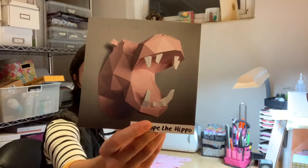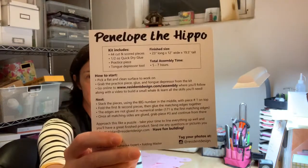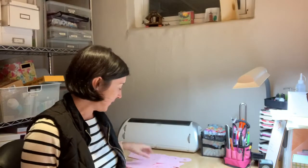So by now, you know that the big winner was the hippo. And I'm just going to show you a little bit about how this kit comes together. That's what she's going to look like. There's some basic directions on the back, but I've made a bunch, so I don't need those.